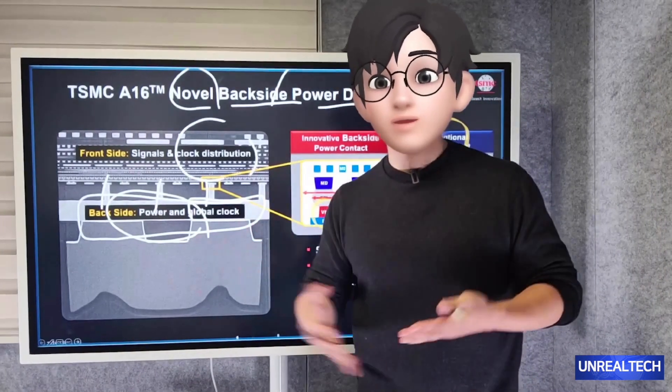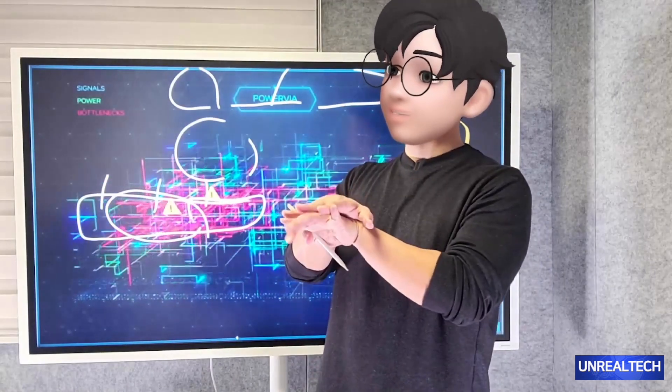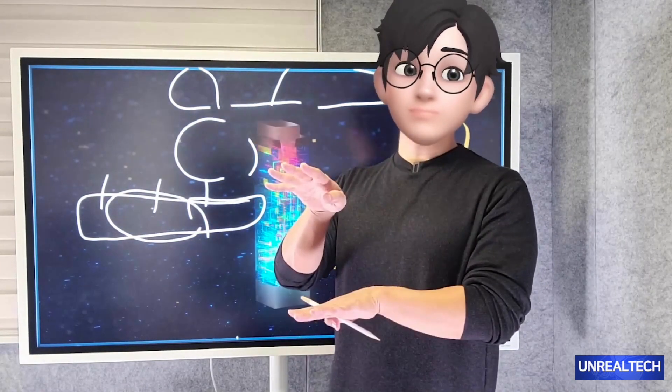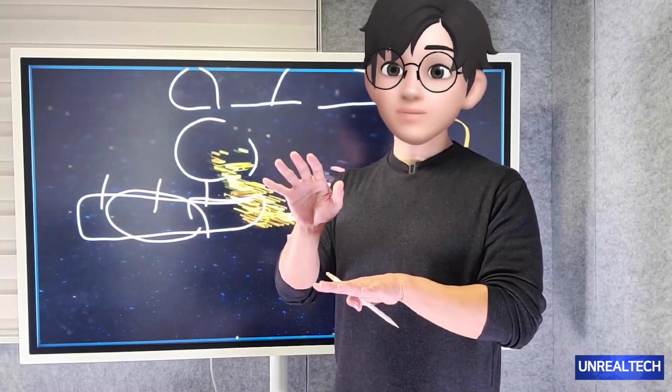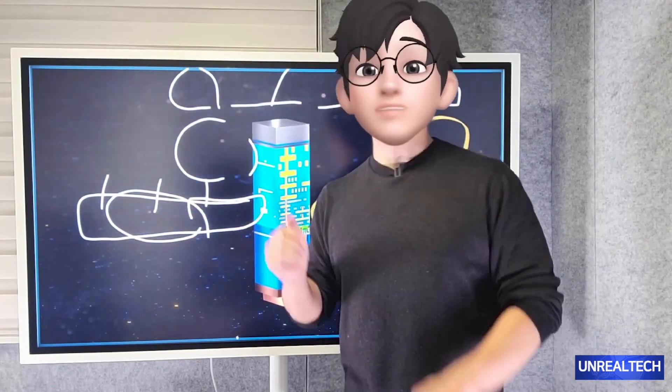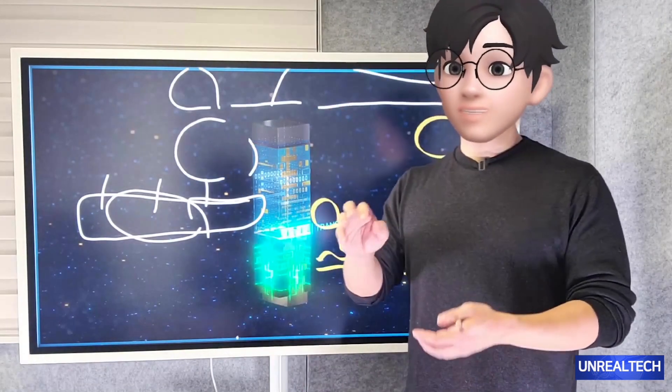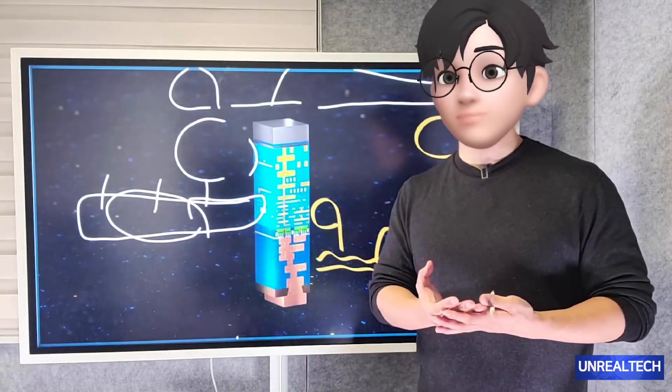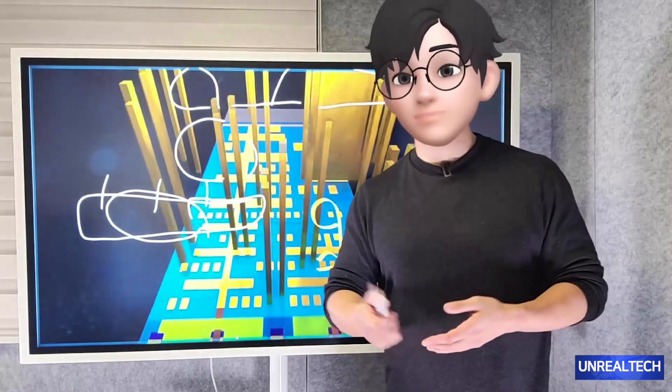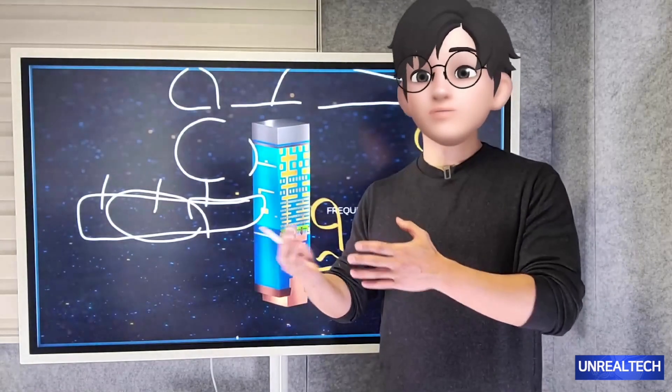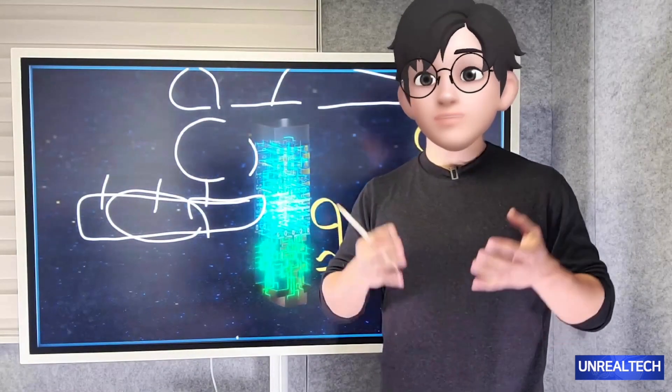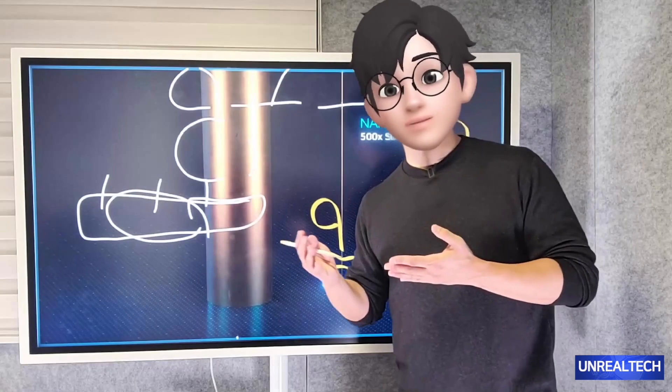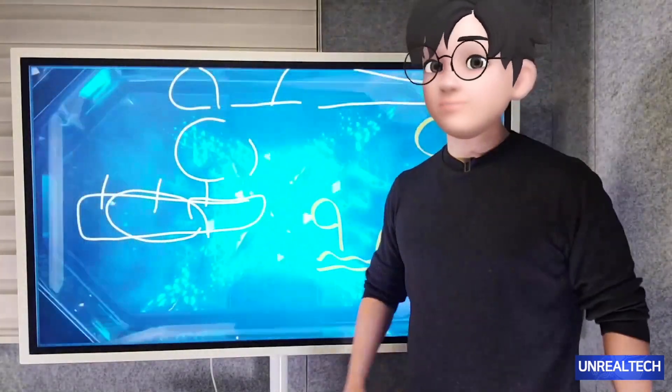Ultimately, this is the key point. How do we manage to separate the various power and signal lines that are so intricately intertwined and complex? The basic BSPDN structure involves placing what was done on the top side both above and below. To implement this better, Intel has thinned the backside and drilled TSVs. They approach it by attaching them. TSMC, on the other hand, places the power on the backside and connects it. While this might not seem like a huge difference, it's a difference in philosophy. The way each company implements BSPDN will differ based on their processing equipment and the extent of etching involved. The nanoscale structure and heat management techniques will also vary when actually fabricated. We'll get a clearer picture once it's out. So as new technologies like 1.8 nanometers are introduced, I'll review the technical reports and compile the essential insights for you. This has been Engineering Error.